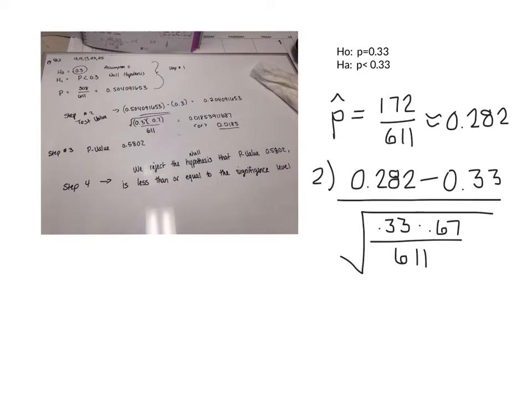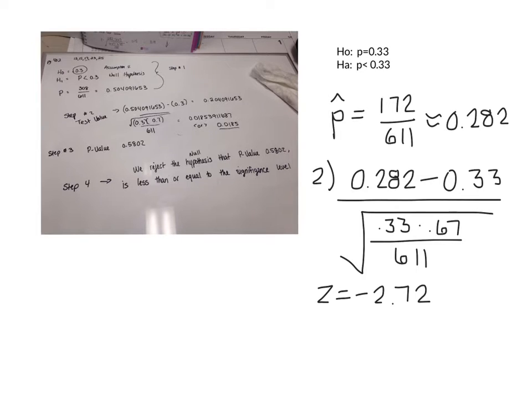So again, you rounded a little bit more than I would prefer, and therefore this is going to change our test statistic, but also we're going to find that because you had the wrong p hat, your test statistic will be very different from what you calculated. So when you calculate that, you're going to find that z is equal to about negative 2.72. I may have rounded a little differently than you did, but about negative 2.72. And so that's what you should have included in your step 2.